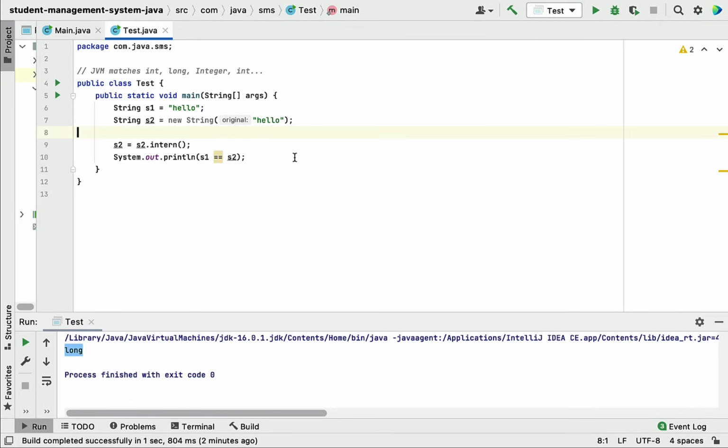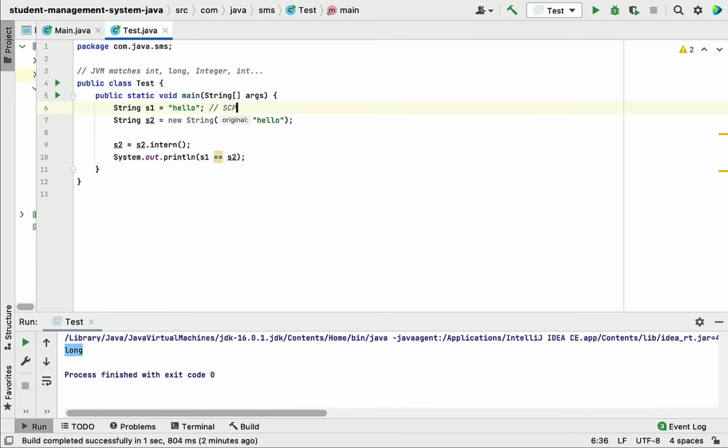In string, basically we can create a string object in two ways. First way is by using string literal, and second way is by using the new keyword. Here you can see string s1 is created using string literal. Whenever we create a string object using string literal, it is stored in the string constant pool.